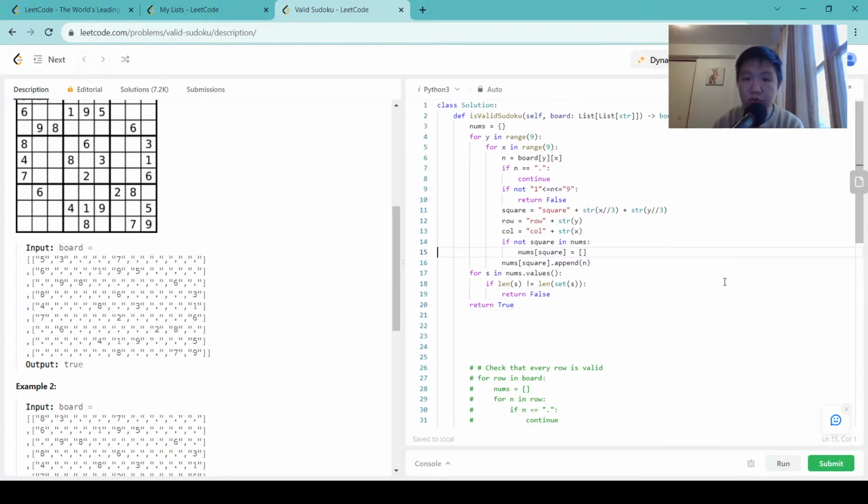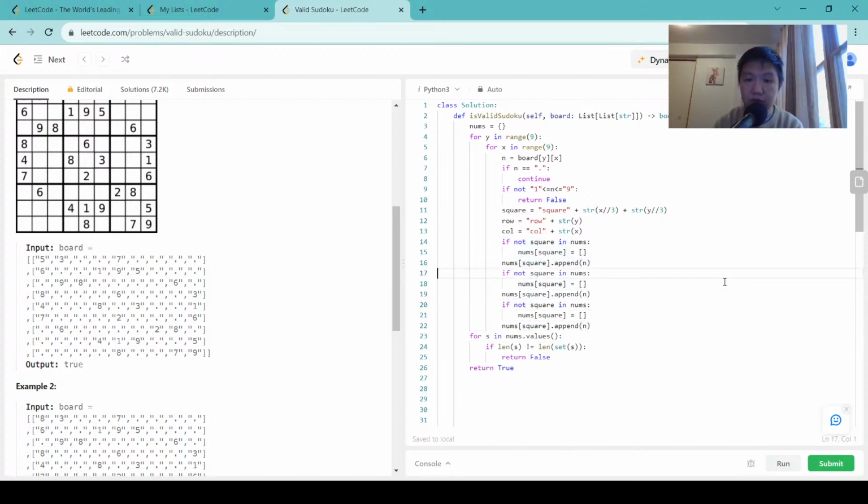Okay, cool. So I have row, column, and square. So if not square and num, square equals, and I do this for rows and columns. Essentially what I'm doing is I'm taking this number and sticking it into 3 separate indexes, 3 separate places.